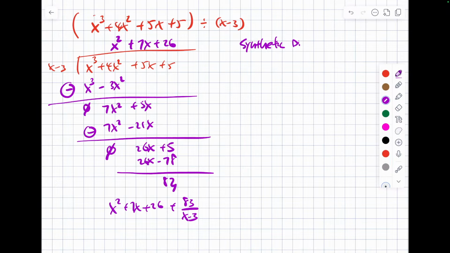So here's the rule. The teacher said so. When a divisor is x plus c or x minus c, not 2x plus c, not x squared plus c. C is a constant, so it could be 1 or 2 or 3 or 4. So c is just some type of constant. I'm just going to write down c is constant, so a number. So x plus a number or x minus a number.